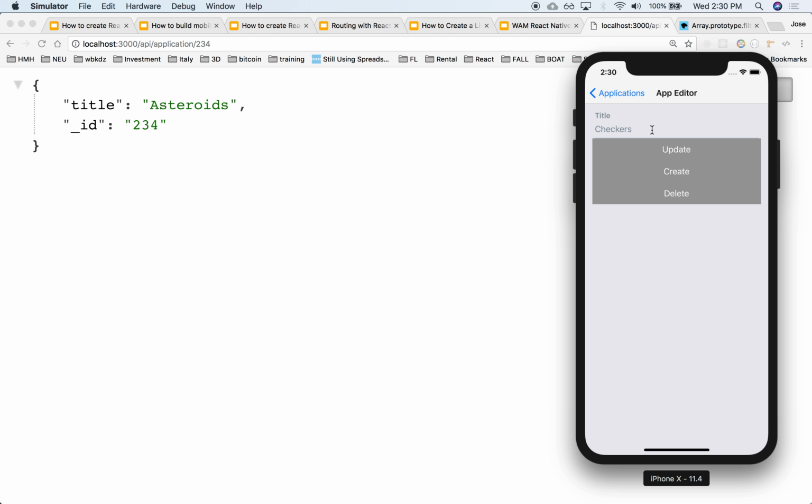Checkers. There we go. So now this checkers is behaving identical to before, but this checkers is no longer being passed as a parameter. Instead, we're going out to the server to fetch and retrieve it. Obviously, we're only displaying the title, but certainly you could have tons and tons of other fields here that you might not have had in the application that you were passing as an argument, as a parameter, right? So this allows you to implement it in a different way.